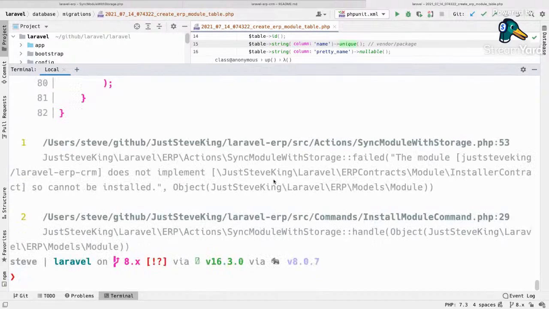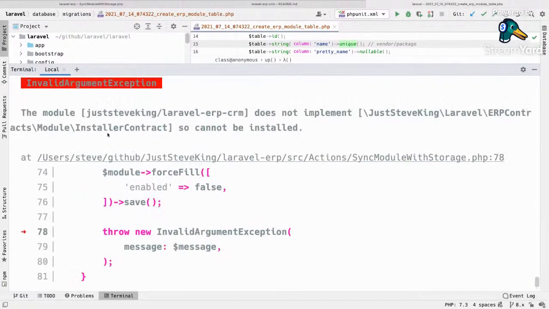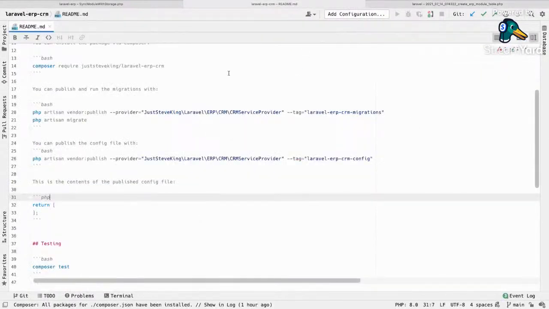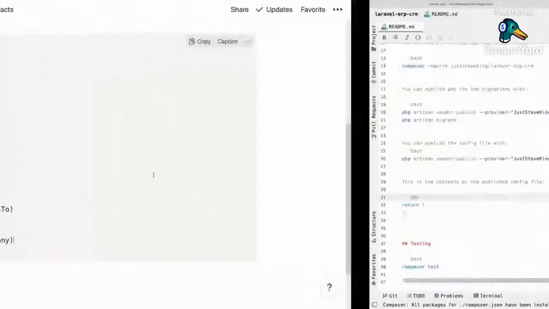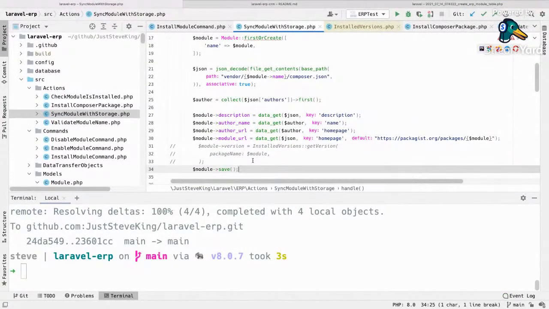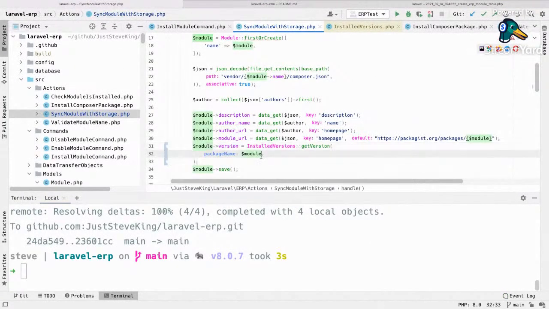And we got a step further. Does not implement installer contract, so it cannot be installed. So technically at this stage it kind of is installed. So what we need our installer script. Module name while checking version. Oh, do you think so? Do you think it could be as simple as that? I thought you might be right there, you know. Let's keep it at that.